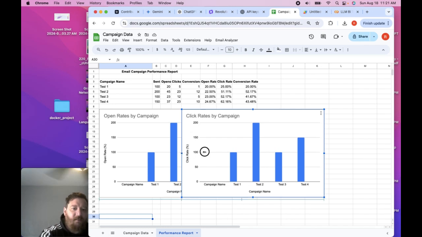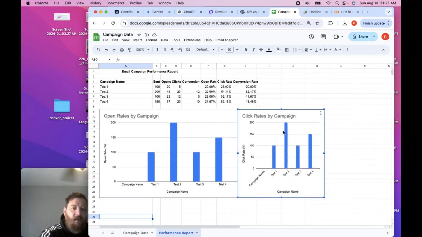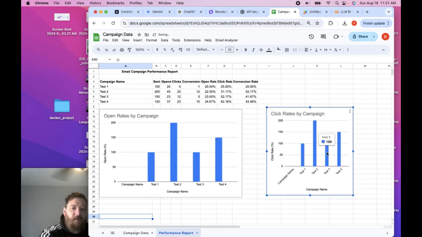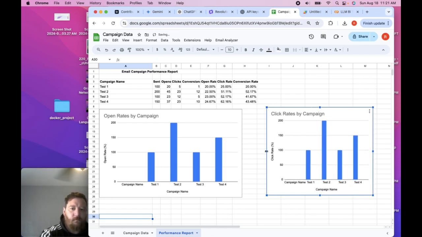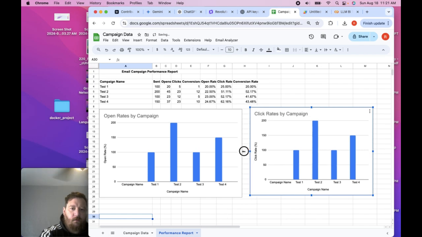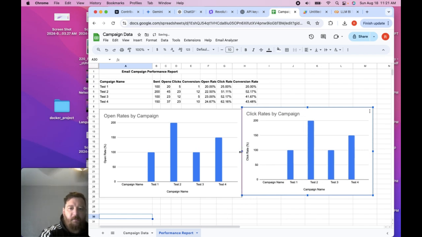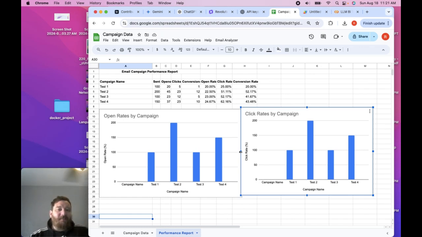I can organize these, cut these over, move these, and adjust these however I need to do it. Real simple organization, and I could play around with this. But here you go. It took 2 seconds, and it's literally your campaign report off of your data. So if you're a marketing department and you're paying X amount of dollars per user per month, here you go. This just solves it for you instantly.